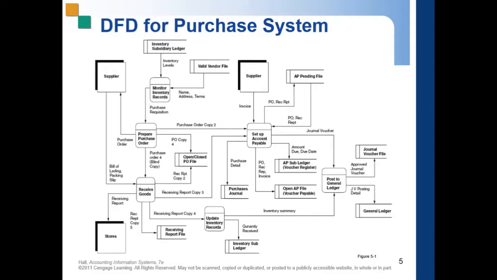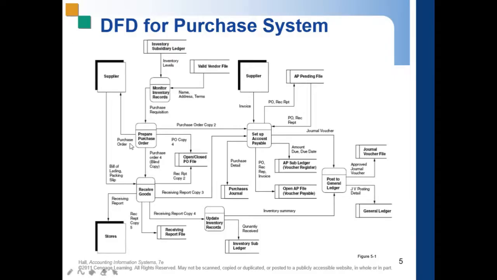This can then result in multiple purchase requisitions for a given vendor. Regardless of how many purchase requisitions will be made, the point is the purchase requisition initiates the purchase process. Now, after the purchase requisition is received by the person preparing the purchase order, of course, that person will then prepare the purchase order, as you can see here, which is then sent to the specific supplier or vendor.